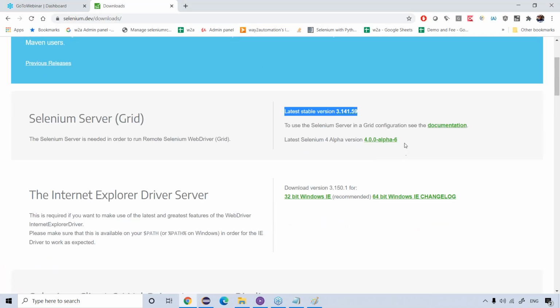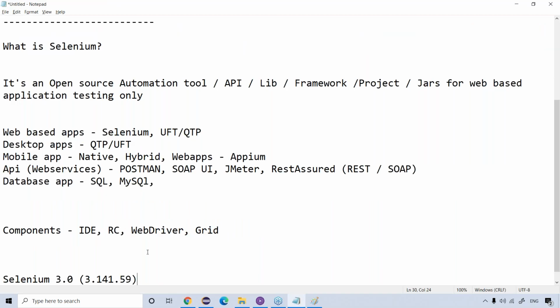Selenium 4 is currently the alpha version. Very soon, Selenium 4 is going to hit the market. But right now, the current version is Selenium 3, which includes the components IDE, WebDriver, and Grid 3.